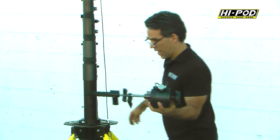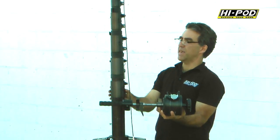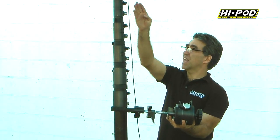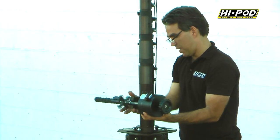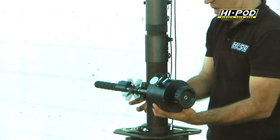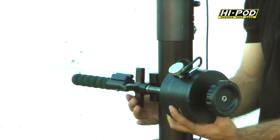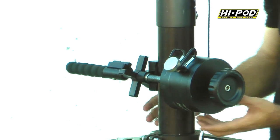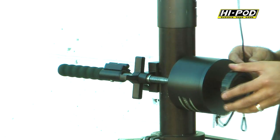All right, so I get behind the HiPod and I make sure all the collars are facing me, and I align them and I align the head. I'll do that in a second, but let me first attach this to the HiPod. Okay, so there, just by squeezing that. Now as I tighten it, it engages on the tubes, right? So I've squeezed it enough so it's squeezing the tubes. Now you notice the cylinder moves independently.